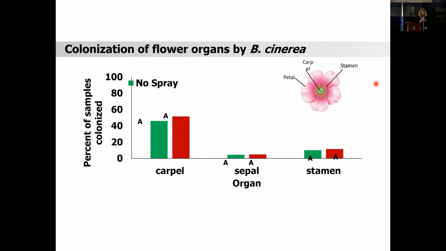We also looked more closely at flowers and ripe fruit colonization by themselves. So here is the colonization of flower organs by Botrytis. Again, our organs are on the x-axis, and the percentage of samples that were colonized by the fungus is on the y-axis, spray versus non-spray. If you look at all the morphological parts separately, we didn't see any significant differences in the level of colonization by the fungus between sprayed and non-sprayed fields. That again makes us question the effectiveness of protection of flowers.